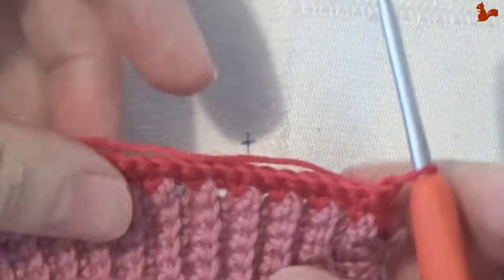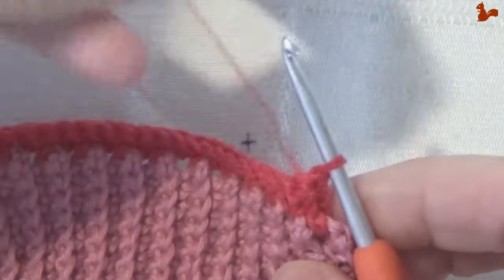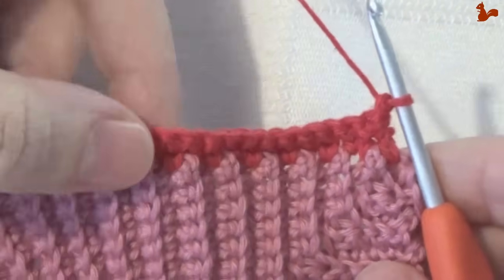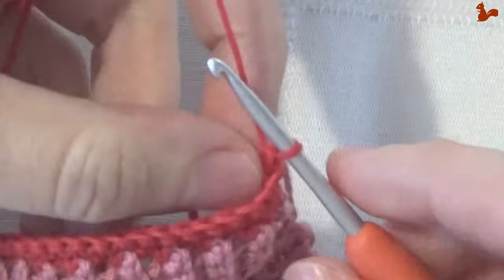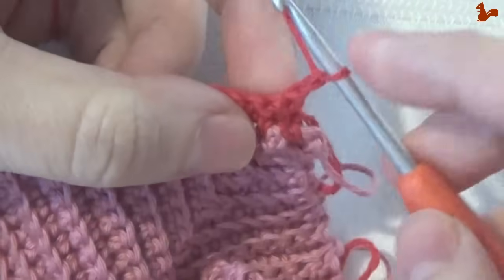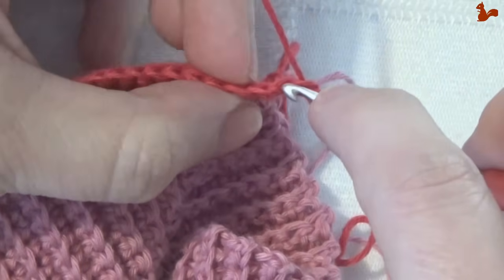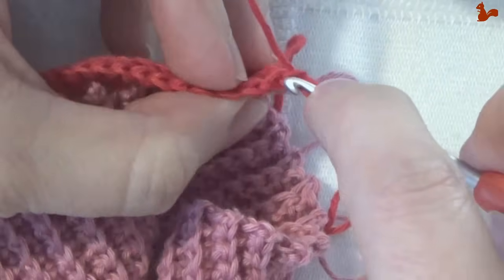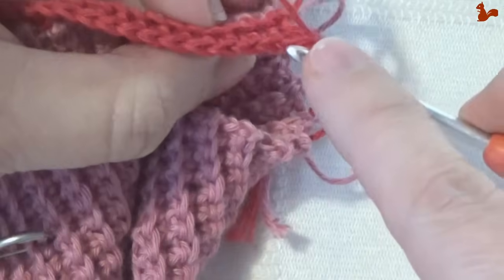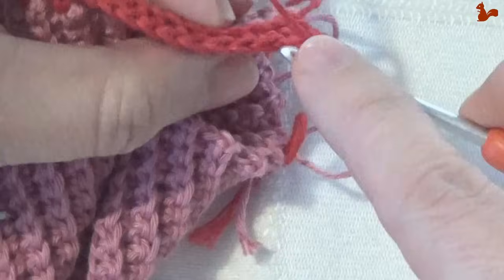Now row 2 of this square is actually the same as row 2 of the first square. The only difference is you have the right side facing instead of the wrong side, but it's the same idea. So it's chain 1, then in the first stitch, so you're going to skip the chain because it doesn't count for anything, but in the first stitch in the back loop, work a double, and do that on every stitch until there's one stitch left before the marked double 3 together stitch.